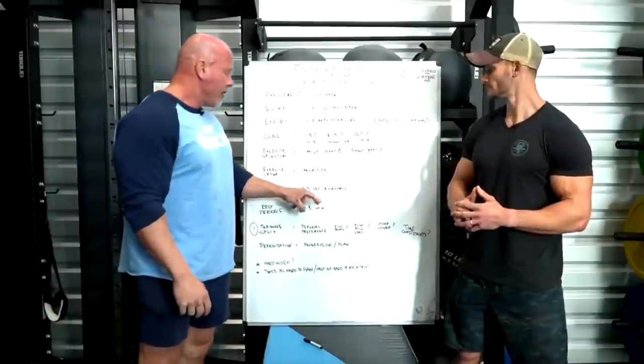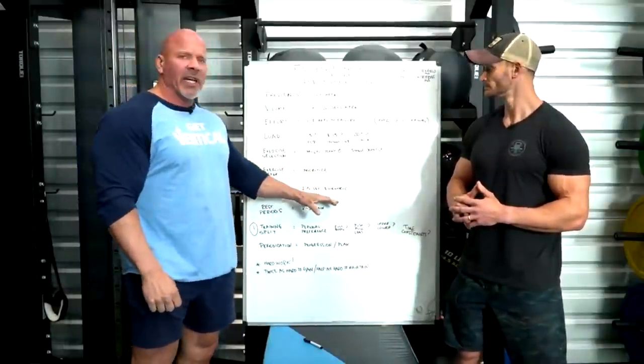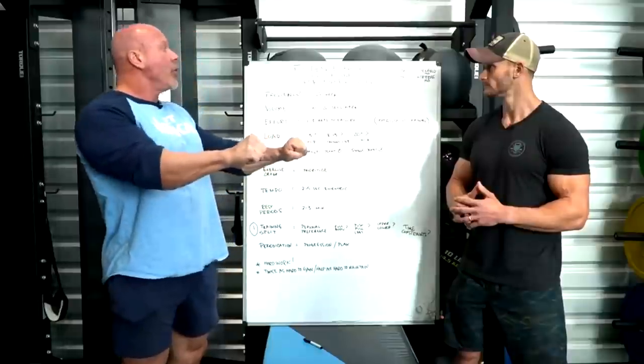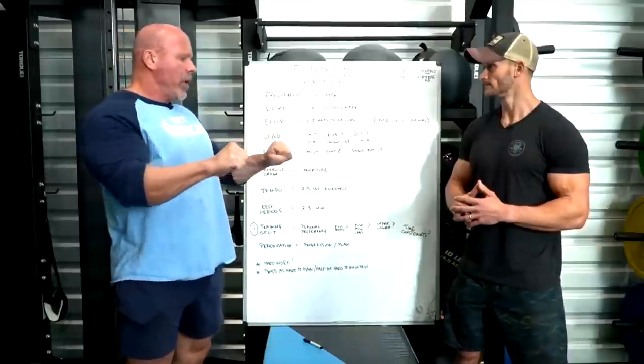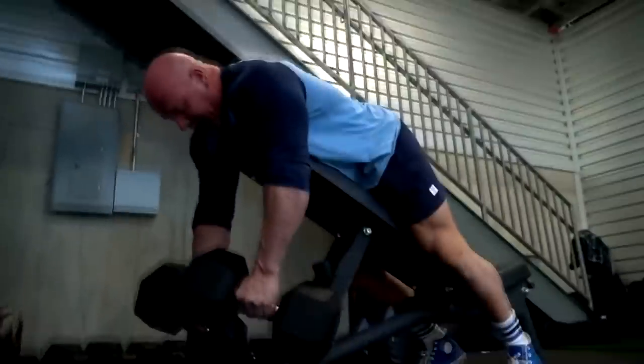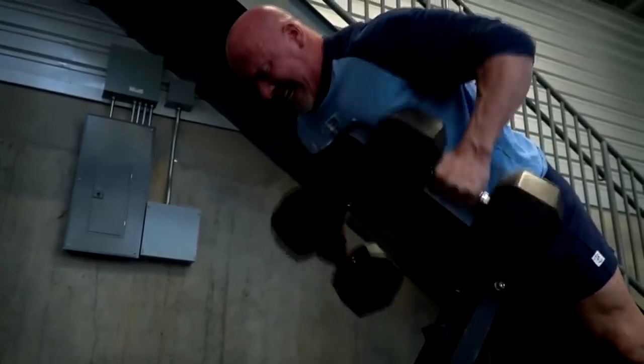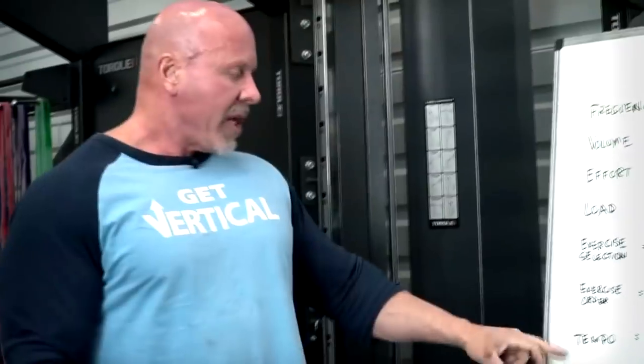On tempo — there's a lot of discussion about the pace of a rep. It seems that about a 2 to 5 second eccentric, bringing the weight down under control, is all that's needed. A 10-second eccentric is unnecessary and not more effective. A 1-second eccentric with no resistance on the way down is not as effective as controlling the movement. That's your tempo guideline.